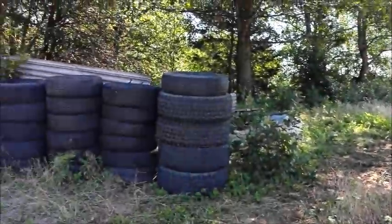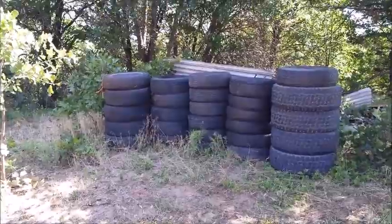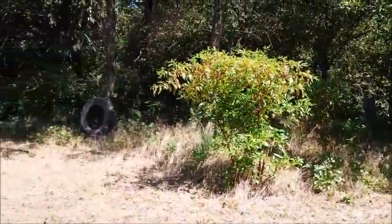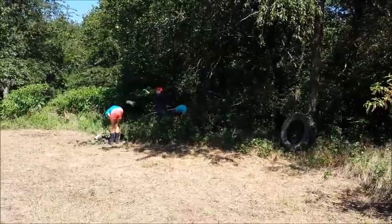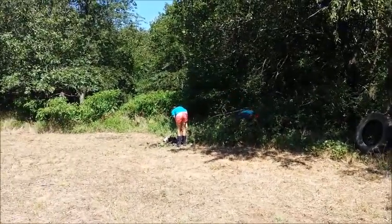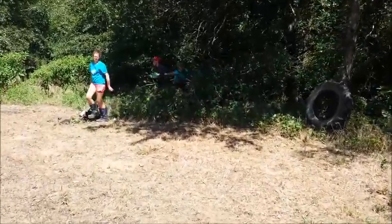We put up a tire swing and the ladder won't be there when they're swinging — we need to move the ladder out of the way. This is going to be the beginning of our backstop for our range. And over here, this is going to be where the zip line, the tree house, and the tire course will all be. The kids are in the timber line here, hoping to clean that up.